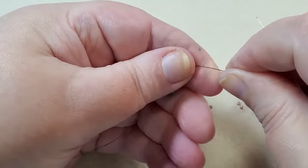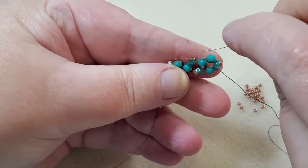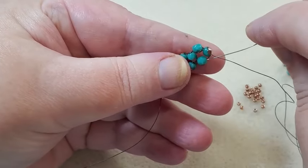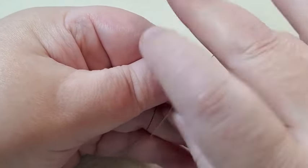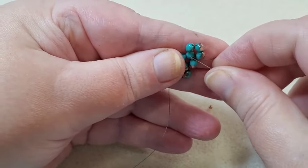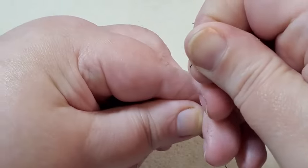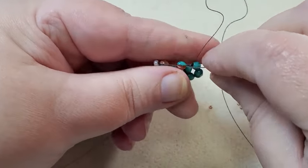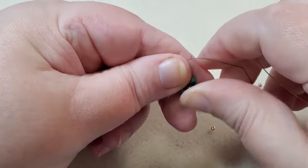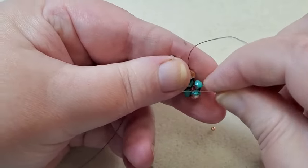Now instead of making another right angle weave unit on this side, I'm going to make a right angle weave unit on the top of this center right angle weave unit to make that little diamond shape. So I'm going to go back into this fire polish bead. Back up this fire polish bead. Back into this fire polish bead. And I think I got caught around something there.